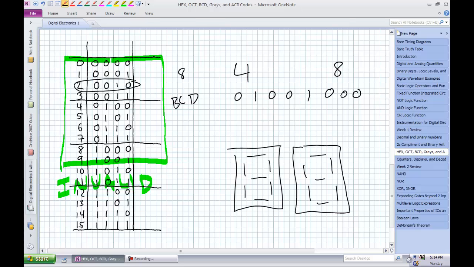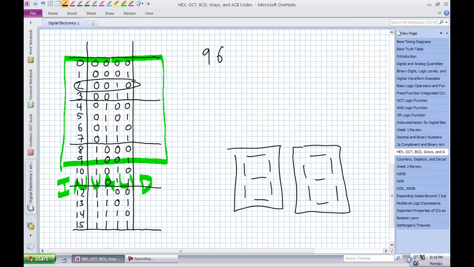This is also called the 8421 code because those are the weights of a 4-bit code: 8421, and 8421, and so on. What's the binary representation of 48? That's 32 plus 16, which is 48. Two totally different codes using ones and zeros to represent the same decimal number, 48.